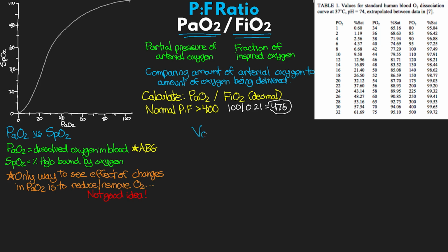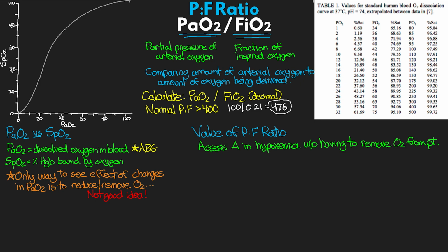So in comes the true value of our PF ratio. What the PF ratio allows us to do is assess the changes in hypoxemia without actually removing our patient from oxygen. So I want to go through a couple of examples here, do some PF calculations, and give you an opportunity to go through this as well just to help cement that, and then talk through what it is that this does for us.